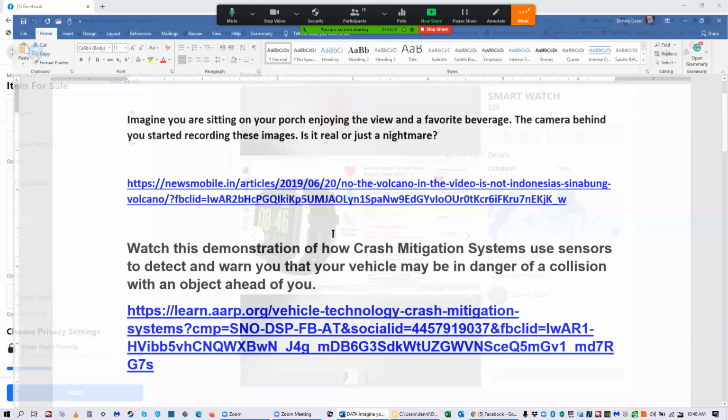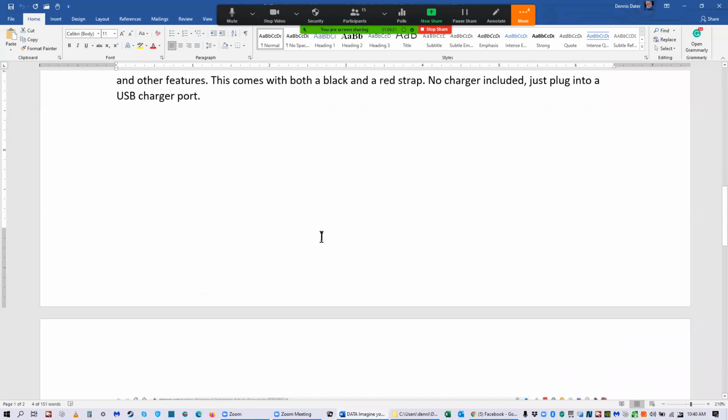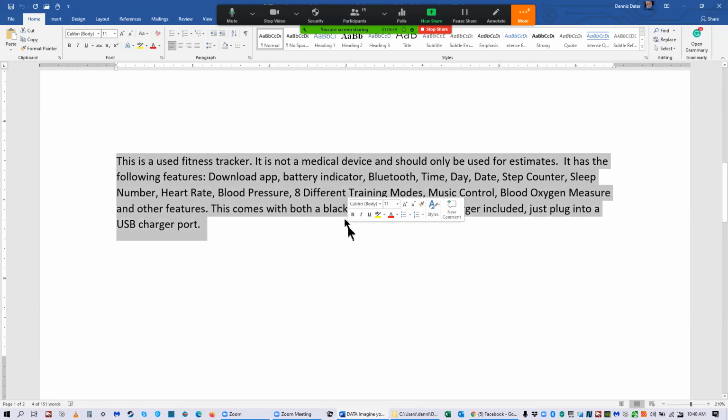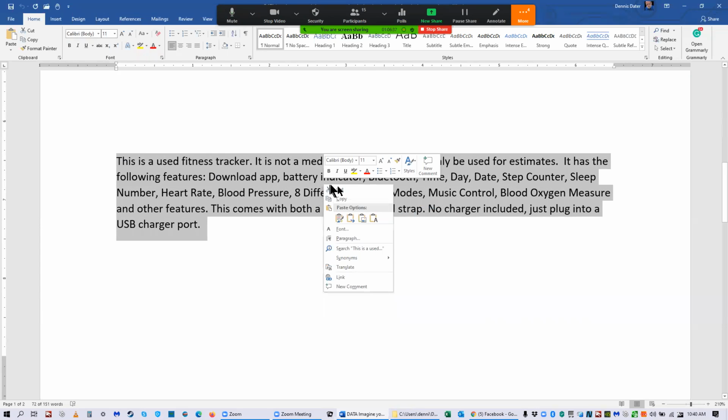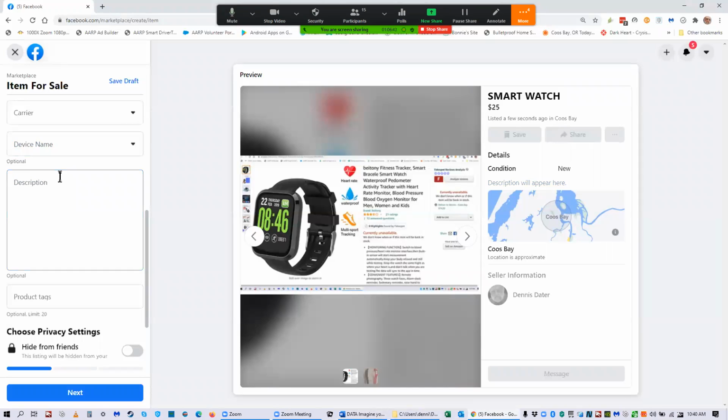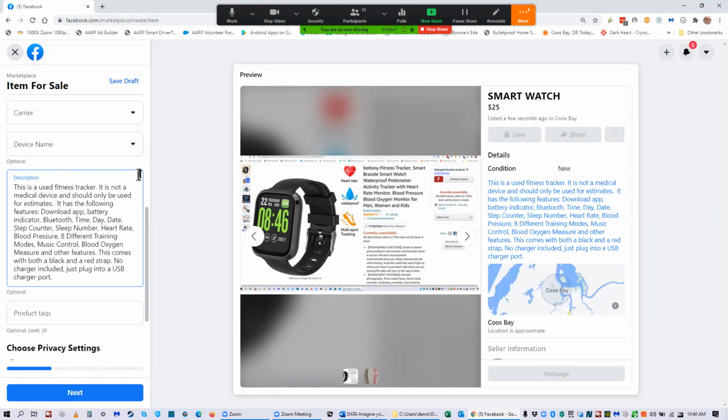Okay, I'm going to come back. And I'm going to copy rather than type. This is my description. I'm going to copy it. I'll go back. I'll paste it in here. All right. Down here are some optional product tags.